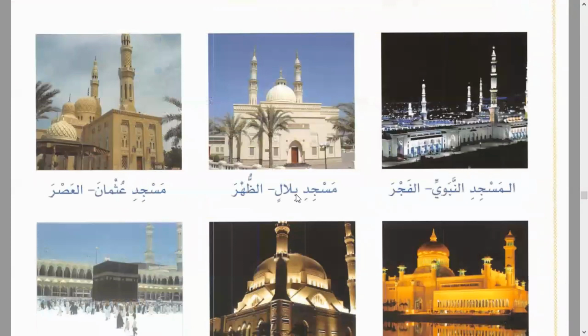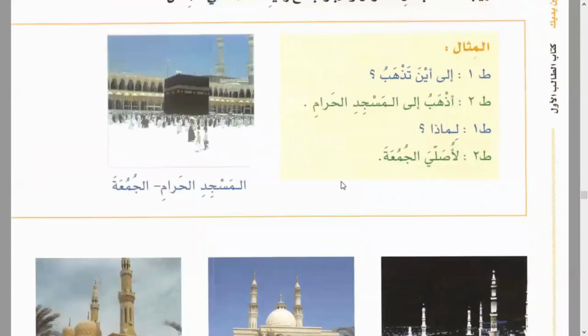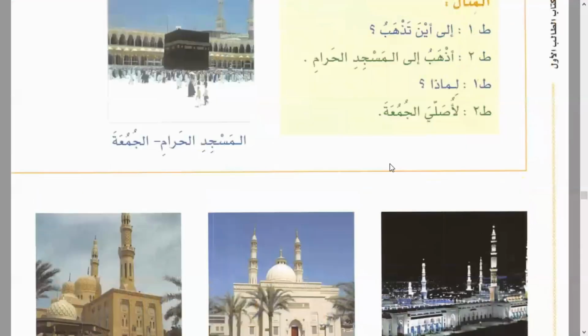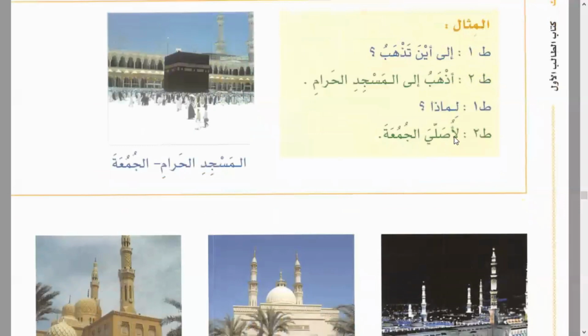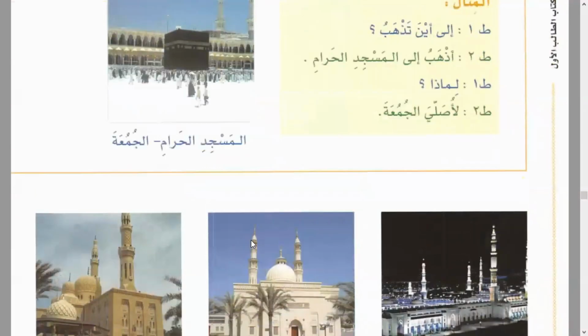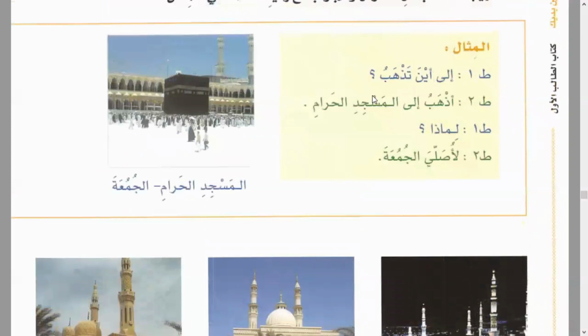The second word has a kasra, like Baytu Muhammadin, house of Muhammad, Baytu Hamidin, Kitabu Hamidin, Qalamu Hamidin. This is called idafa. Anyways, أذهب إلى مسجد بلال. لماذا? Why going? لأصلي الظهر. So pray Zuhr. This is just practice of these tarakib. إلى أين تذهب? Where going?